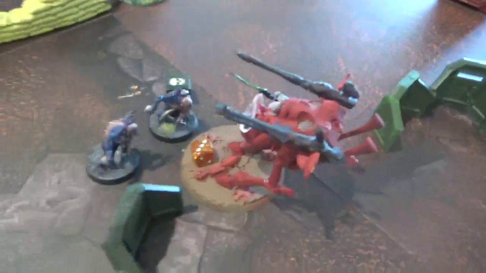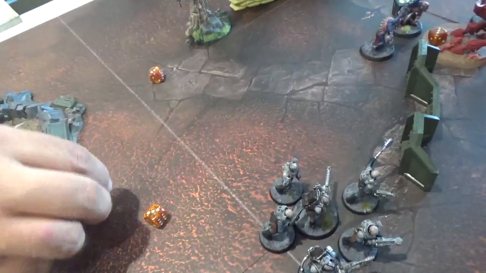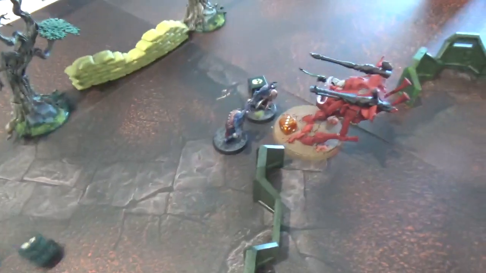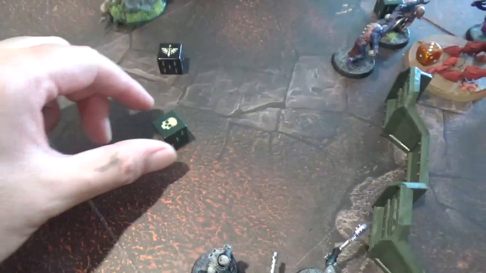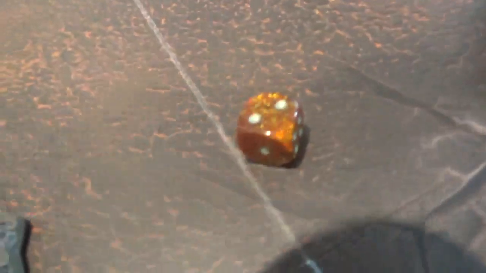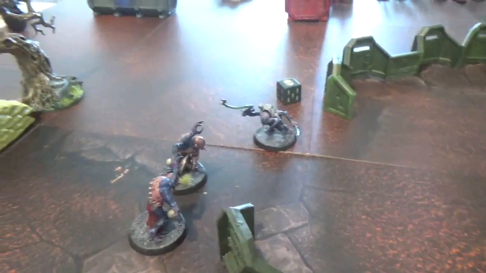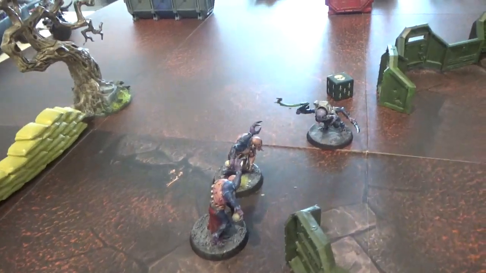3 invulnerable 5-up saves. 2 passed. Oh, 2. One passed, 2 failed. D3 damage. He's got 3 wounds. 3, 4. Dead. Roll a D6 to see if it explodes. D6. Not today. Woo! Yeah, that's first. Oh, we killed quite a bit. Alright, and that's the end of the turn.